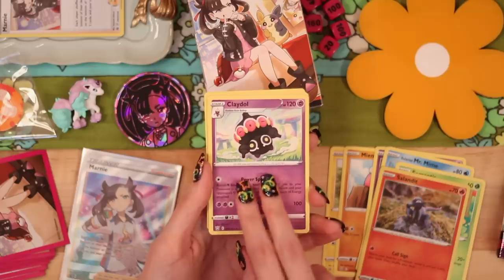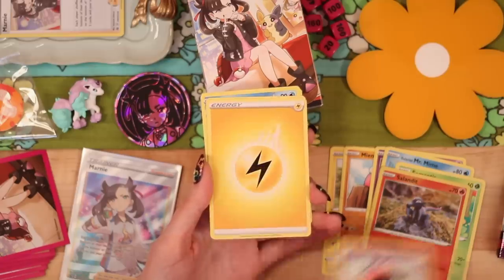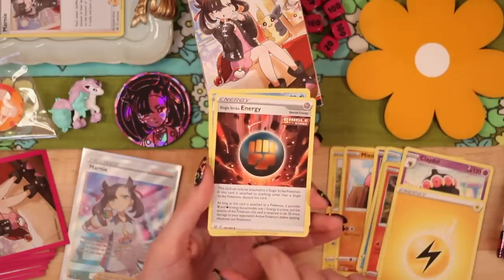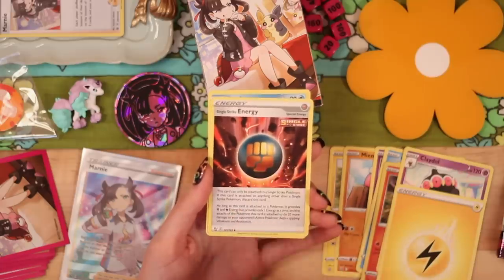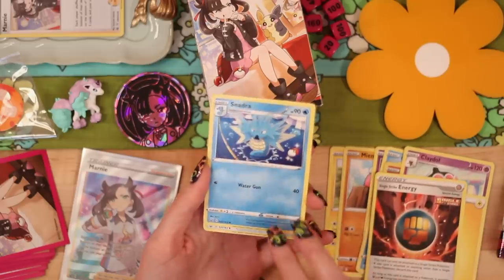We've got a clay doll. I think I already have this one, but pretty cool nonetheless. An energy. Oh, a single strike energy. That's pretty neat. I don't have one of these yet. A Seedra.